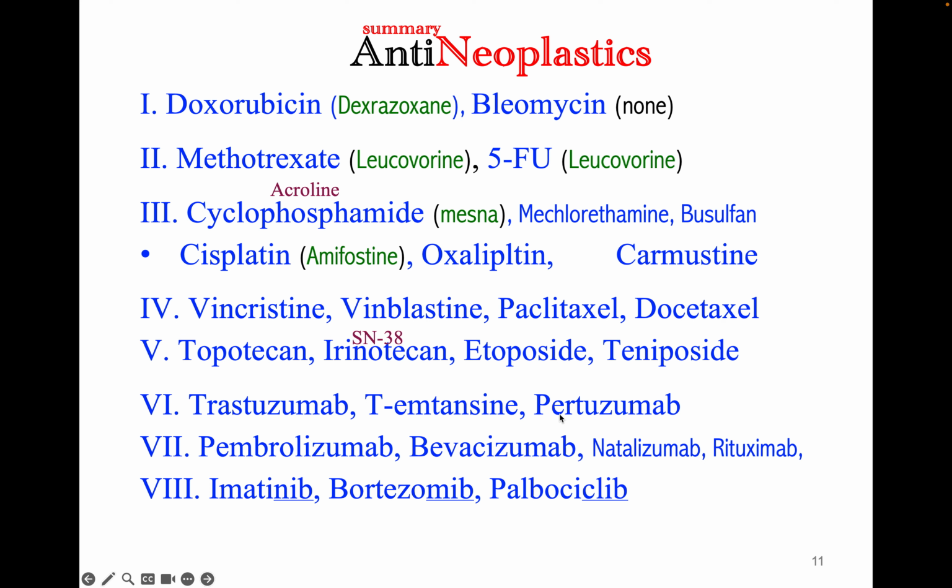Anyway, pertuzumab, same mechanism. Remember, the reason I mentioned this one is I wanted to distinguish this drug from pembrolizumab. Pertuzumab binds HER2 receptors and inhibits HER2 positive cancers. This is going to bind two sites. That is the difference. So if any cancer is resistant to trastuzumab, you can give pertuzumab, a little more effective agent.